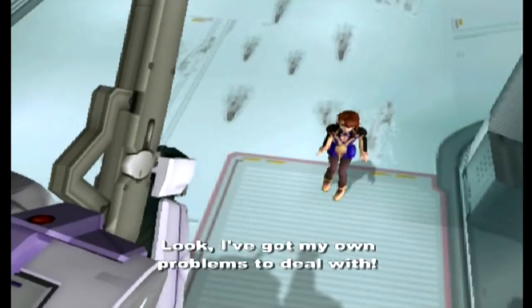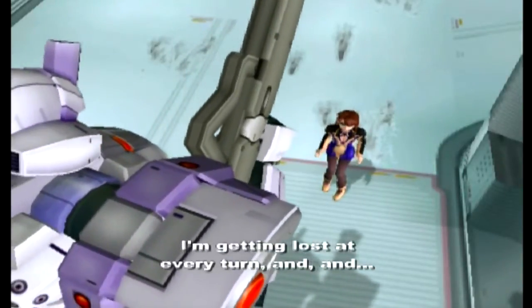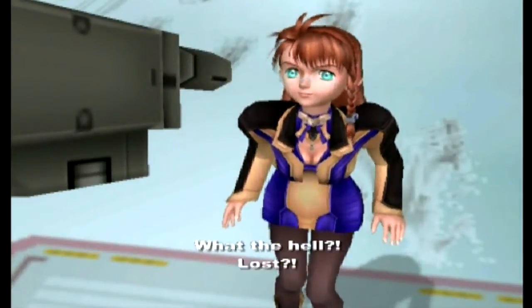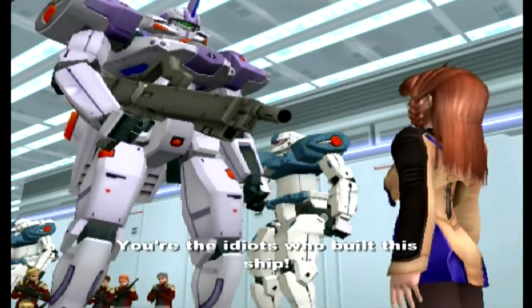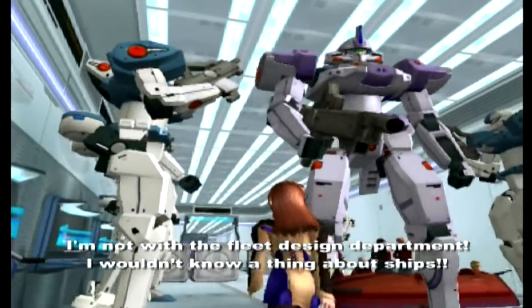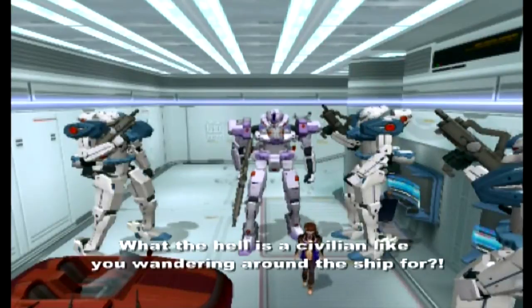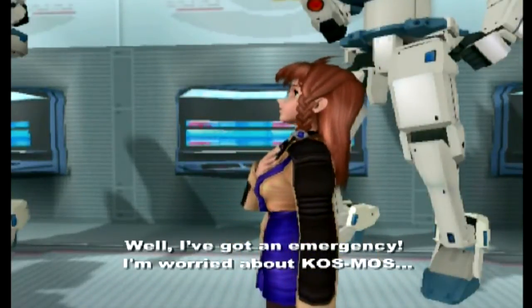Look, I've got my own problems to deal with. Here I am getting attacked by the Gnosis. I'm getting lost at every turn and don't give me a hard time right now. I'm not in the mood. What the hell? Lost? You're the idiots who built this ship. That's kind of true. I'm not with the fleet design department. I wouldn't know a thing about ships. We're on DEFCON 1 alert. What the hell is a civilian like you wandering around the ship for? Well, I've got an emergency.